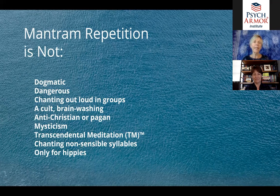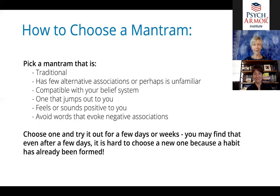And it's not transcendental meditation. Maybe some of you, depending on your age, know what TM is. Transcendental meditation is a sitting practice with your eyes closed, and you're assigned a mantra. We're not talking about nonsensical syllables, and oftentimes people think, oh, this kind of thing is just for hippies, or like when you go back to the Beatles or whatever, people kind of poo-poo mantra repetition. But it's really not any of those things. So let's go to the next slide.